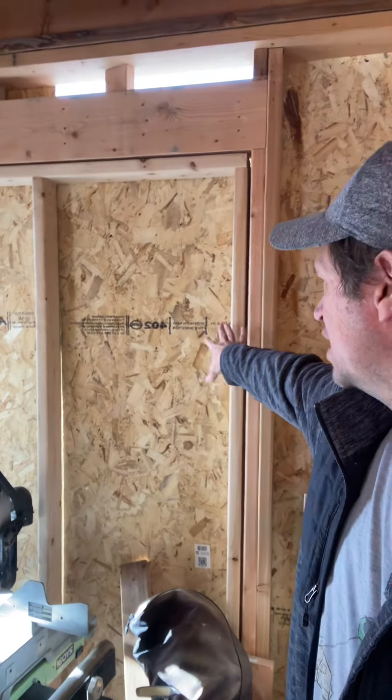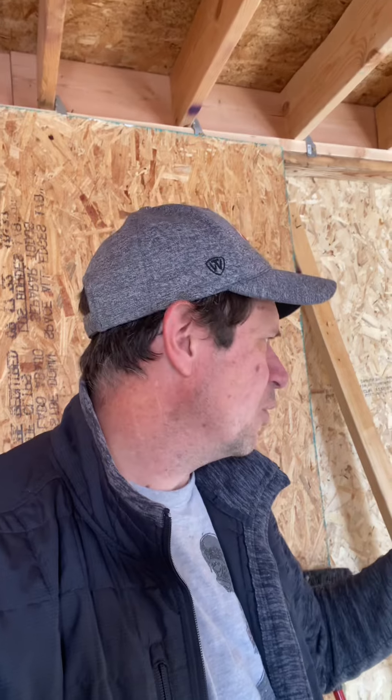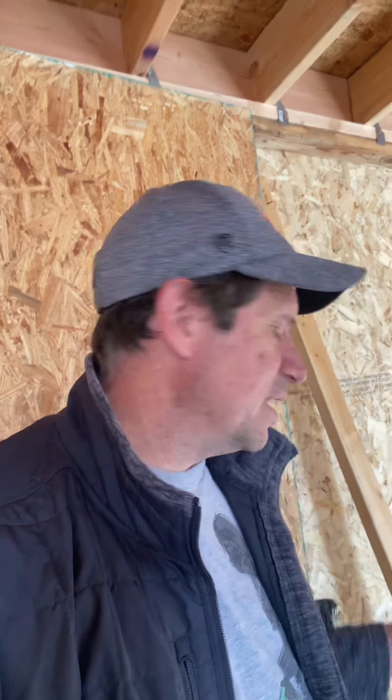I've got this as a removable wall in case I need to bring anything big in here. I've got some ideas of what I might do over here — maybe like a fold-down workbench or something like that. But I want to keep the area modular so we can be flexible with it and utilize the space without having to be nailed or screwed into a wall for a workbench. I'd like to have a mobile work center that I can put into the center of the room and move around. Once you start utilizing a space for a while, you find out that things don't work quite as well, and then you're committed to it. So I'm trying to keep it modular so we can pick and place, redecorate if you will, as we see fit and as we grow with it.